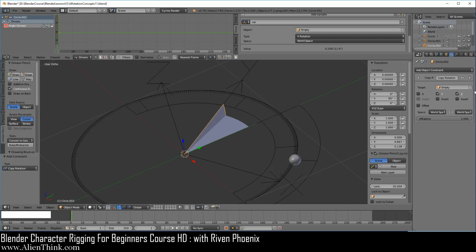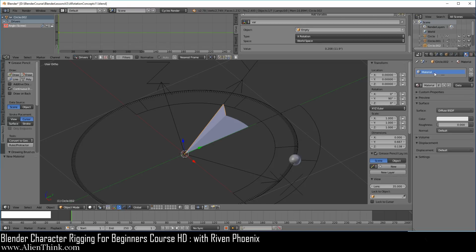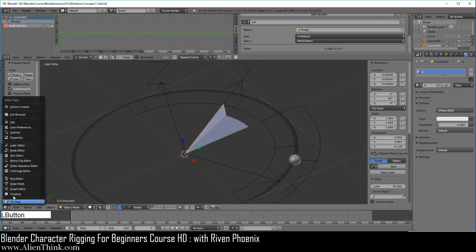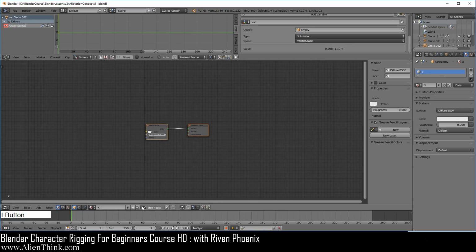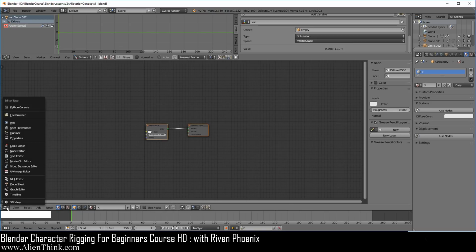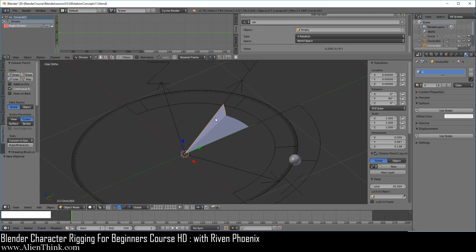Now what I want you to do is go to the materials over here and click on Neo. Over here you're just going to double click and type in X to name this. Of course we're using the Cycles renderer, so what we need to do is go ahead and go to the node editor and actually turn this off. Go back to 3D view. So now we can set the color. So let's go ahead and change this to red, okay?